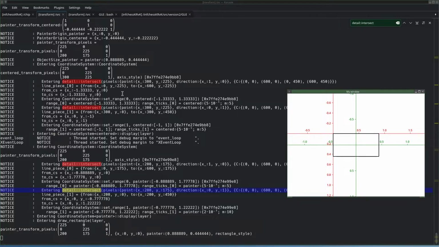So we have the axis, the direction, here this is the x-axis. X is 1 and y is 0, so that points into the direction of the positive x-axis. And here we have an array of 4 points: 0, 0, 600, 0, 0, 450 and 600, 450. Which is indeed in that order, 0, 1, 2 and 3.